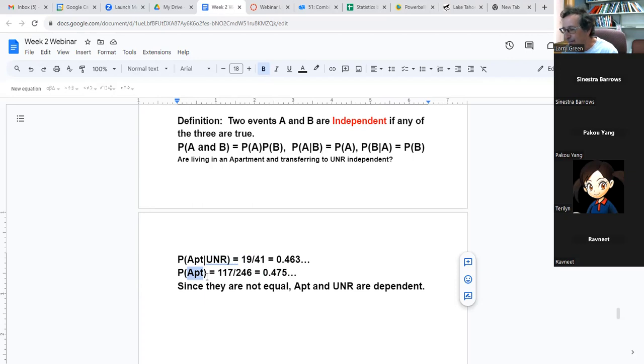So for example, one of my favorites: let's let event A be the event that it's trafficky on Highway 50 in Lake Tahoe. And let's let event B be the event that the soccer team in a New Zealand high school won the last time they played. Do you think those are dependent or independent?